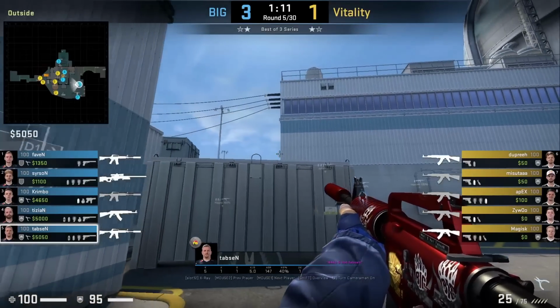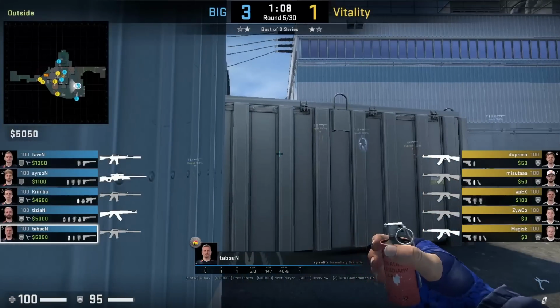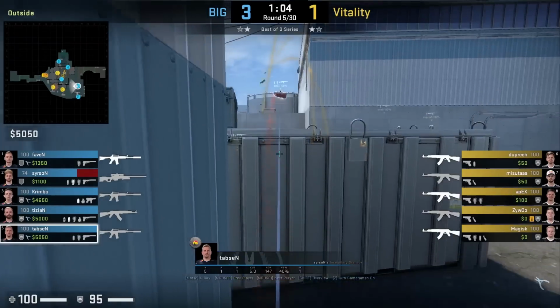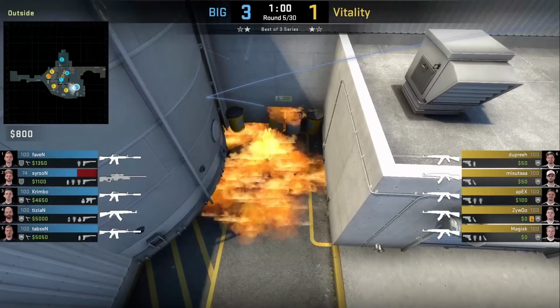Taps in mollies behind main from behind credit card, aligned with the arrow on the wall, aims here, then run throw by. This could be a really good molly to use if you know the T-lurkers like to hide behind this position.